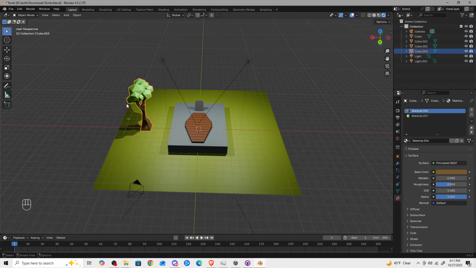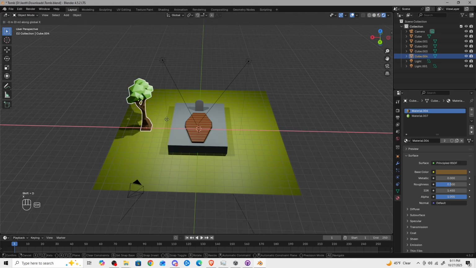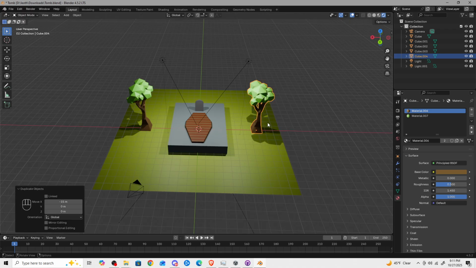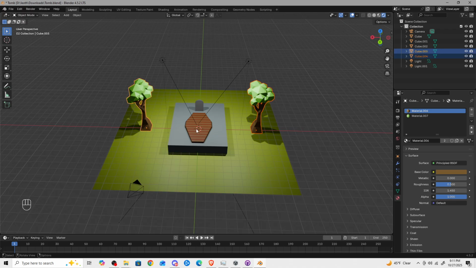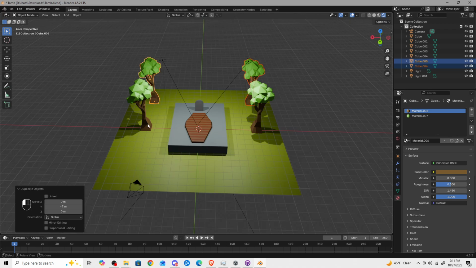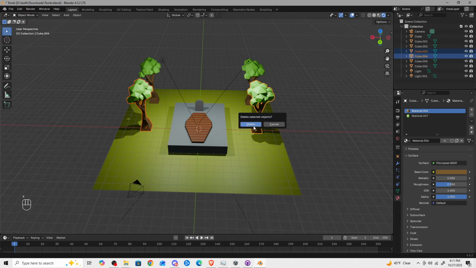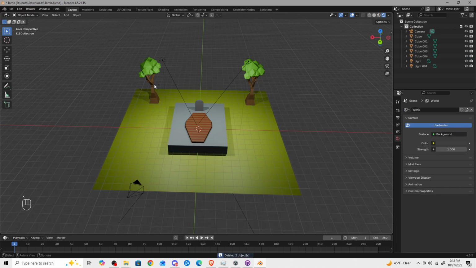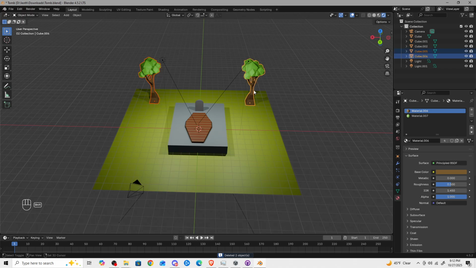And we'll join them into an object, and we can Control D, move one over here, and we'll do the same. Select you and you, make copies, move you in the Y direction. In fact, let's do this and this. Let's actually delete you and you. We can take this tree and this tree.